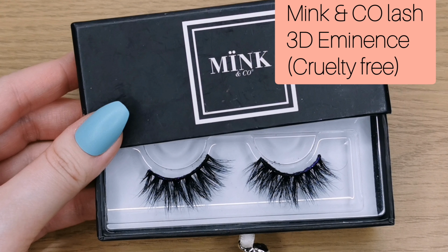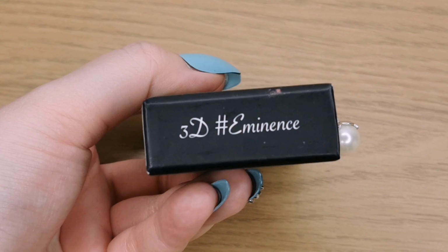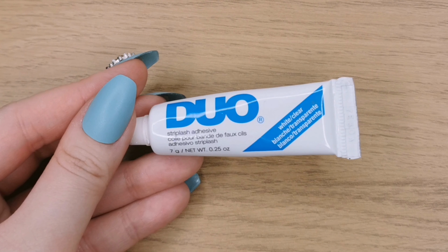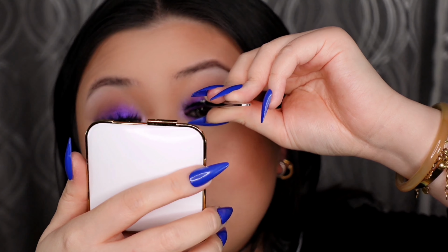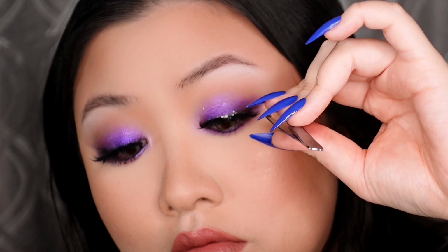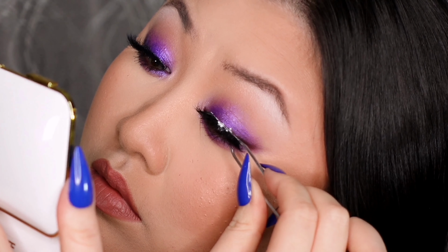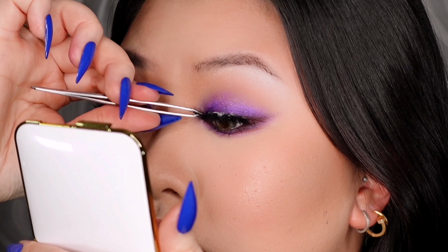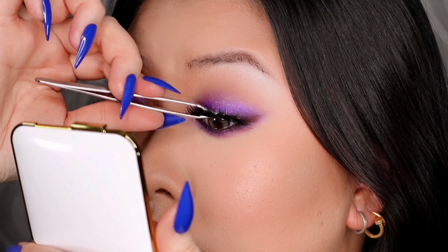Next up we have Mink&Co Lash 3D Eminence. And we will use Duo Glue in Clear. And make sure you wait 30 seconds before you apply your lashes onto your eye. I use tweezers to apply the lash just to make my life easier. I apply the middle section on my eyes first, and then adjust the inner corner and the outer corner to fit my eyes.